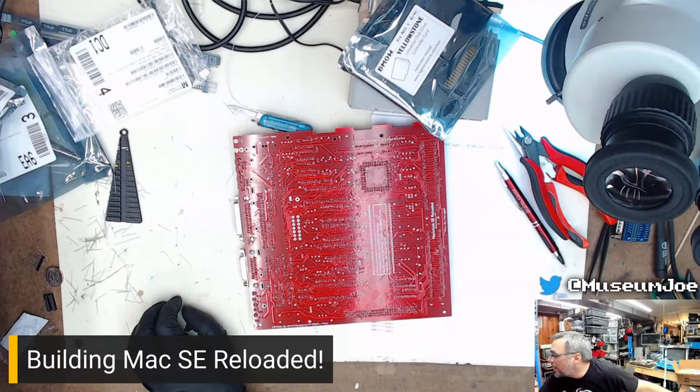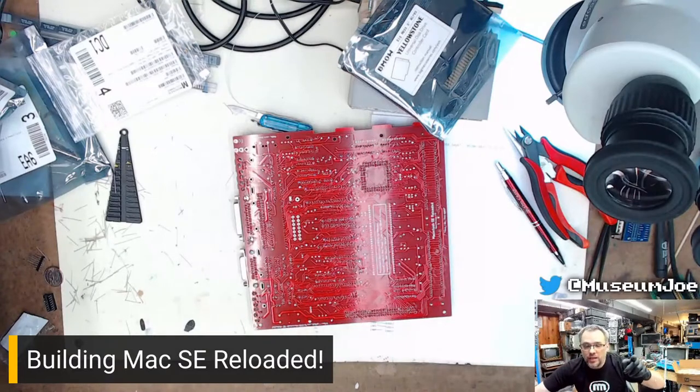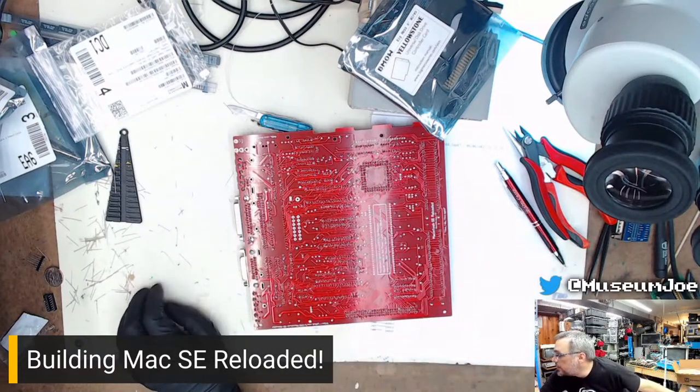Looking. Lido is a cabaret in France. Yes, SCSI Director Pro is an awesome application. If you need to do anything with your SCSI devices on your classic 68K Mac, use that. Did I find a CPU socket? No, I'm going to use pins. I don't know what you're talking about, Rocky, but okay.